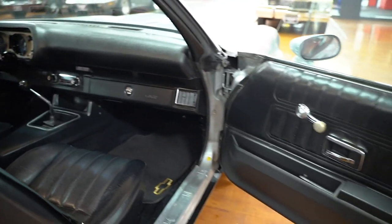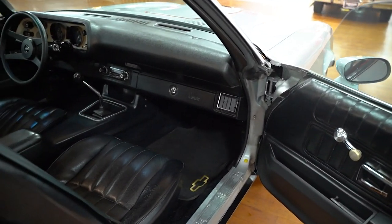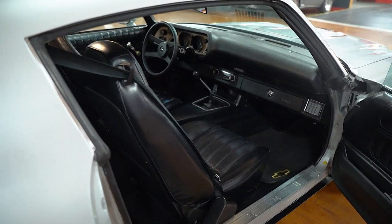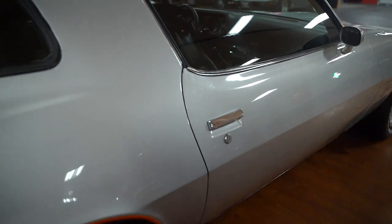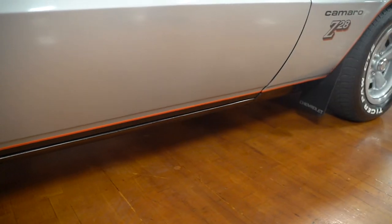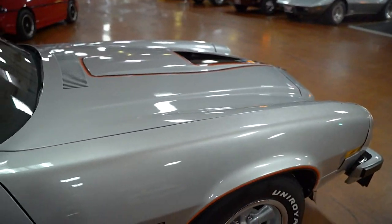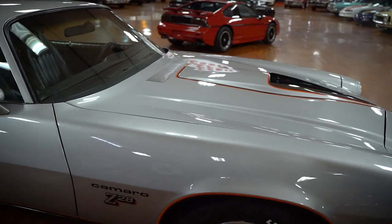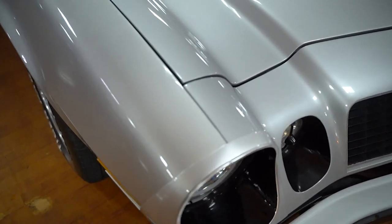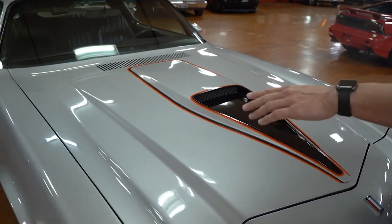The passenger side door panel, passenger side seat, carpeting, and glove compartment are all in really nice condition. When you're looking over a car, buying or selling, you can see many aspects of the vehicle that will lead you to believe how the vehicle has been cared for over the years. This is a high quality car. You can tell by the hood fitment to the driver and passenger side front fenders — it's really nice. Everything lines up good. I don't see any chips around the front fenders to speak of.